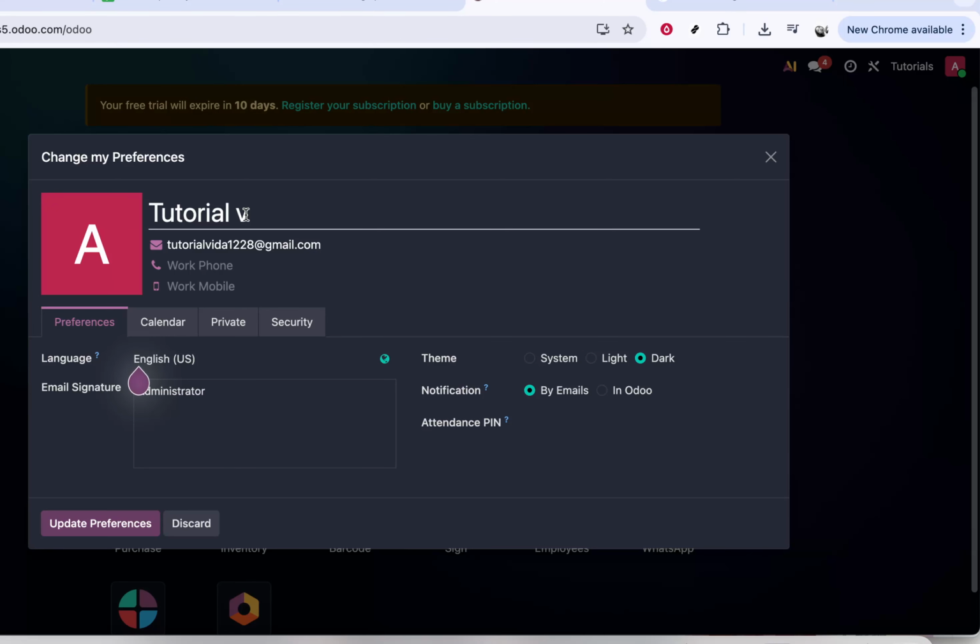Once the My Preferences page is open, take a moment to look around. You'll see different sections related to your user account. What we're interested in is the area related to appearance and layout, usually labeled as Theme or clearly grouped under a Visual Settings section. Scroll if you need to, and navigate to the Theme section. Here, you'll see the theme options that are available for your Odoo environment.